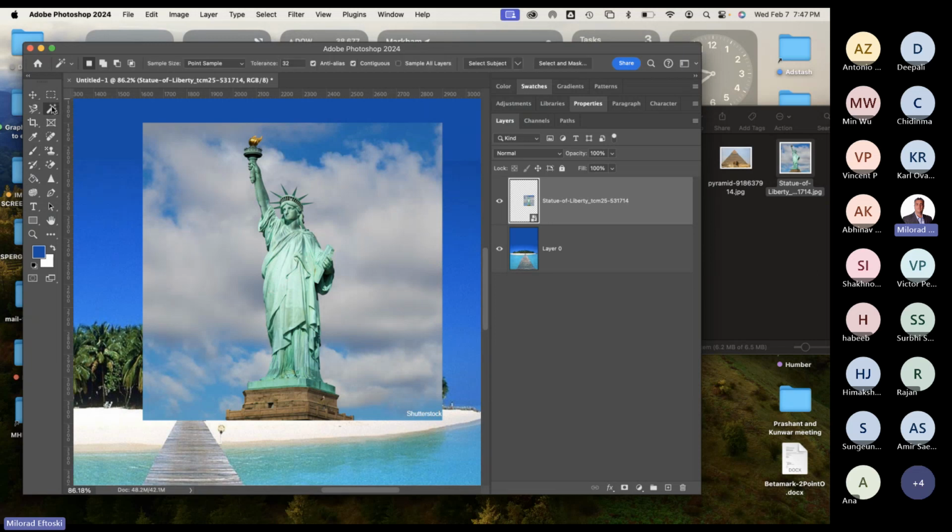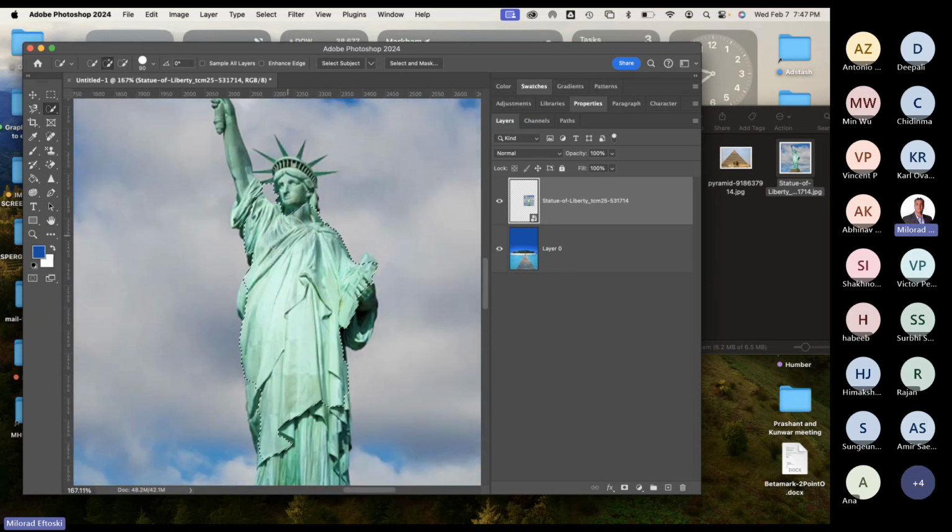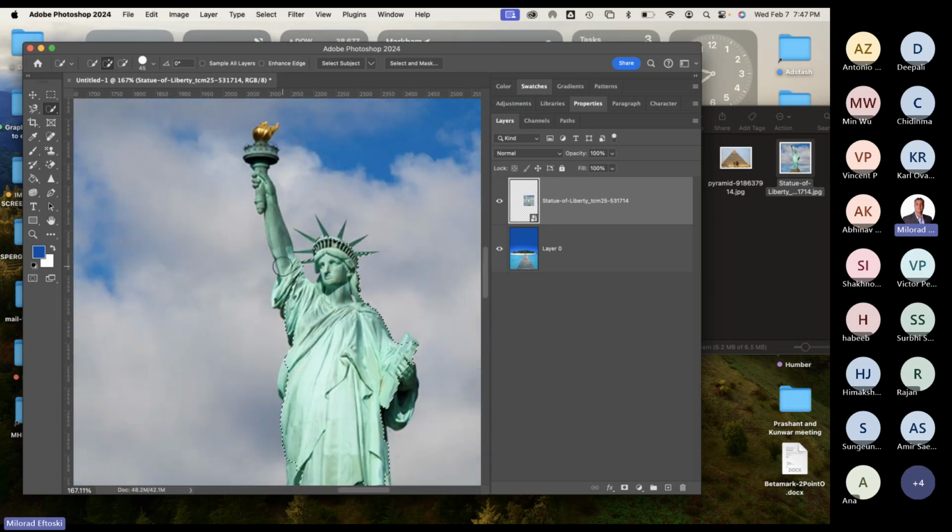So to do that, let's use some of our traditional tools like the quick selection tool, for example. That one you can just click on different parts of the image here like this. Be careful though, because it's going to make the brush a little smaller.